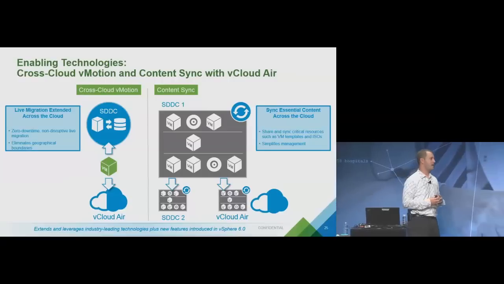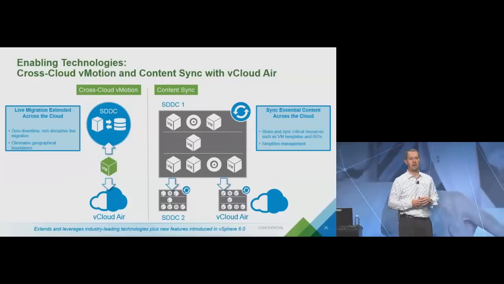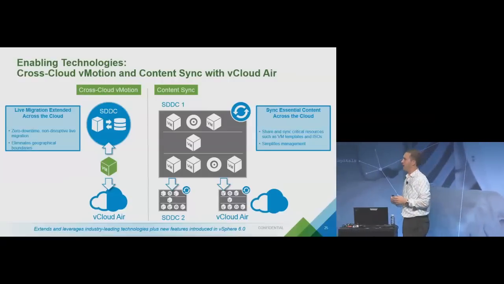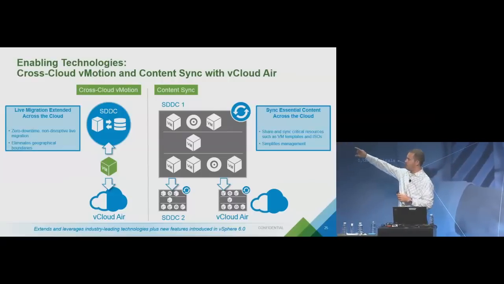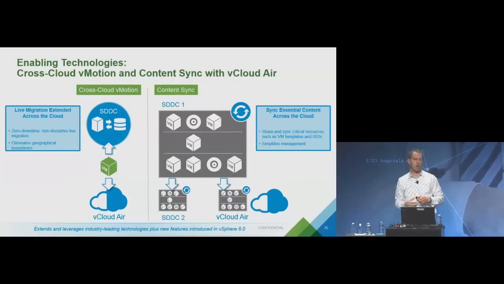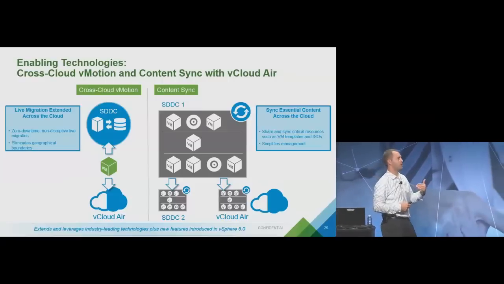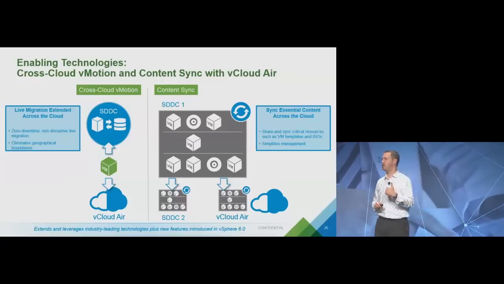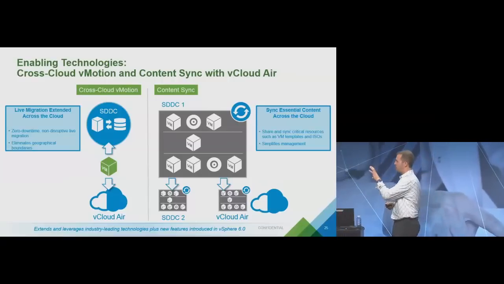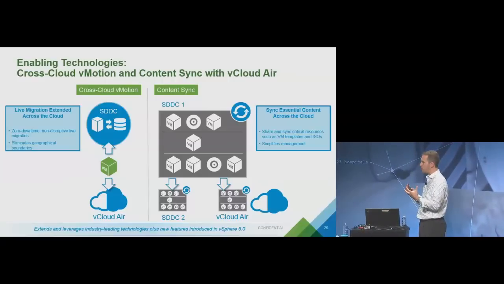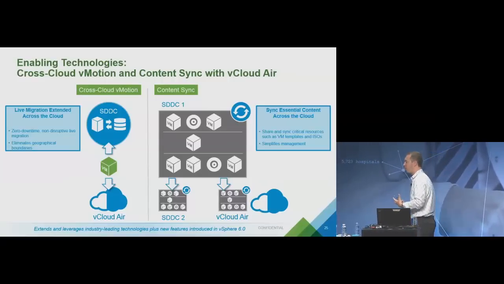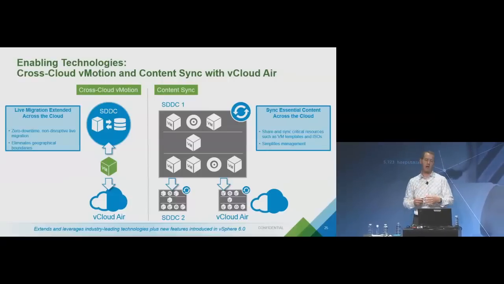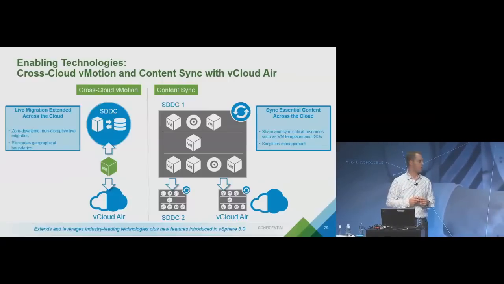The piece on the right is the content sync, so you see the pieces around the VM templates or the ISO files. I not only want to sync those around the private cloud environments that I have, SDDC1 and SDDC2, but I also want to sync these with my vCloud Air environment as well. And I can do that based on this. This was the technology preview that we introduced around sharing and usability. That's really the key driver here as we think about what we're trying to do.